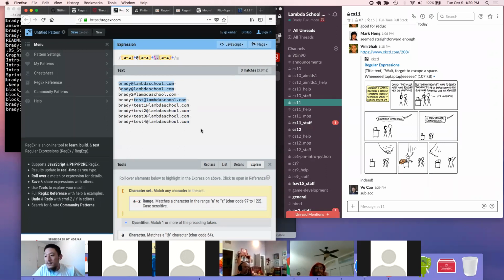Also, if you want to do filters, say you're signing up for a website and you want all of the emails from there to be filtered to a specific folder, maybe you want to make an account at Pusher. You can do brady+pusher@lambdaschool.com, and it'll go to your account, and then you can filter all email addresses with plus pusher in them to go to a certain folder, or you can do a from.